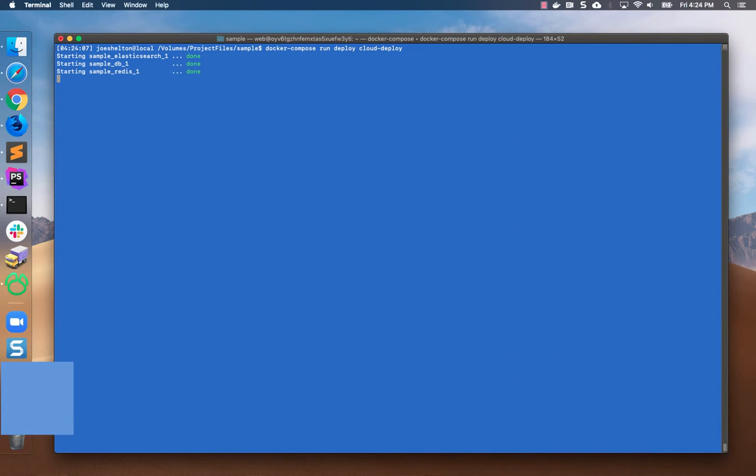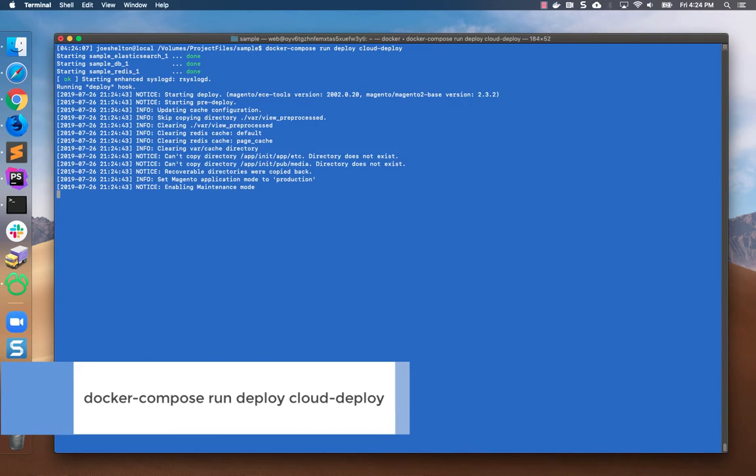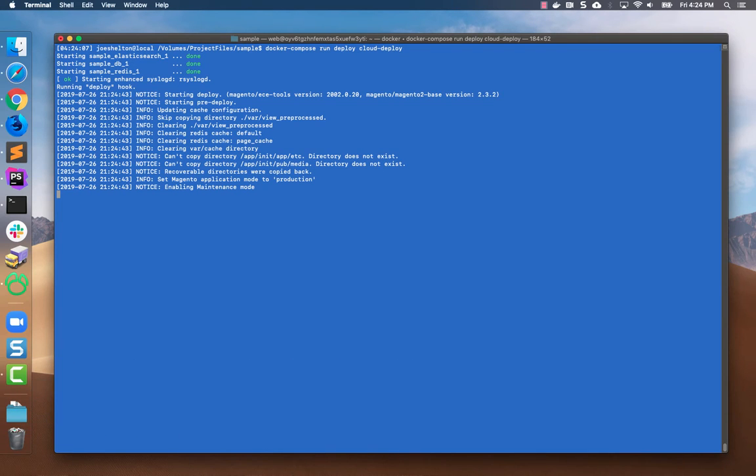Now we'll issue another ECE-Tools command, which will start the deployment process here in our local environment. And just like the deployment process of a cloud environment, the env.php file will be regenerated with connection information for the services active in our local environment.